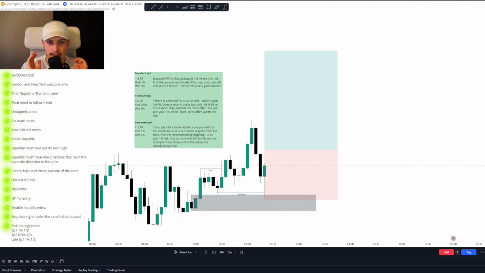I just want to say that I never move my stop loss to break even. There are multiple reasons for this, but the main one is that you can't do this in backtesting because it's not live trading. So I don't do it when I live trade as well. This strategy has a very good win rate and I win more than my losses, so just trust that the trade is going to work every time, and if it's not, it's okay.